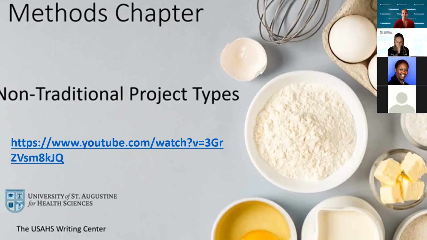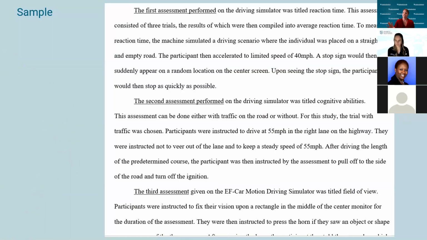I just want to show you just briefly this slide. You can see the language being used when you're doing process writing, where things are step by step. Your transitions are really useful. The first assessment, the second assessment, the third, right? Use that type of language to help guide the reader through it. First, next, then. Those transitions can really help because, again, a reader should be able to replicate this without you being there. They should be able to read through it just like a recipe and follow it step by step. So those transitions are key.